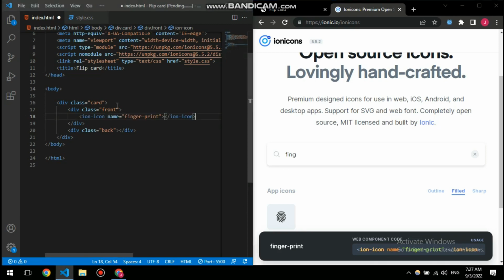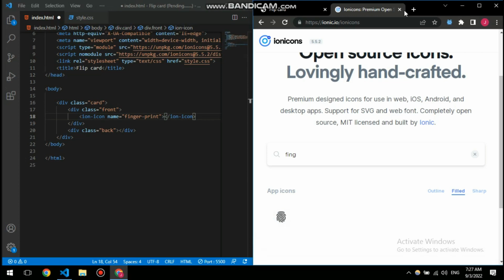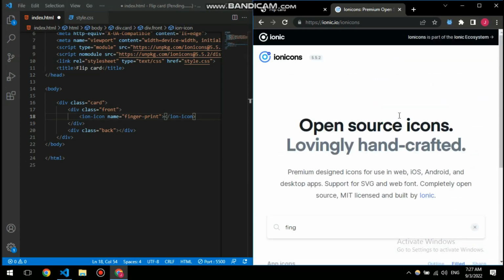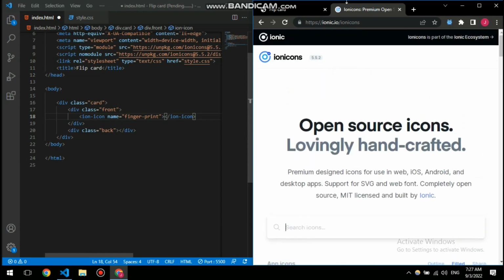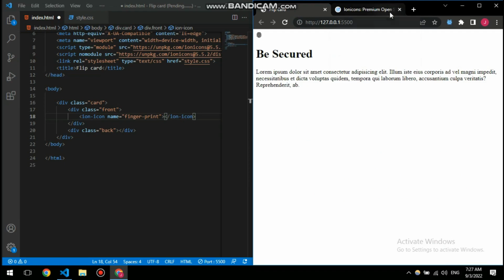Alright, now I'll put a link below for these icons, and if you wanna get some icons for your project, you can take them from this website, and they have shown how to do it. So that's that. I have this icon. Let me just save it.